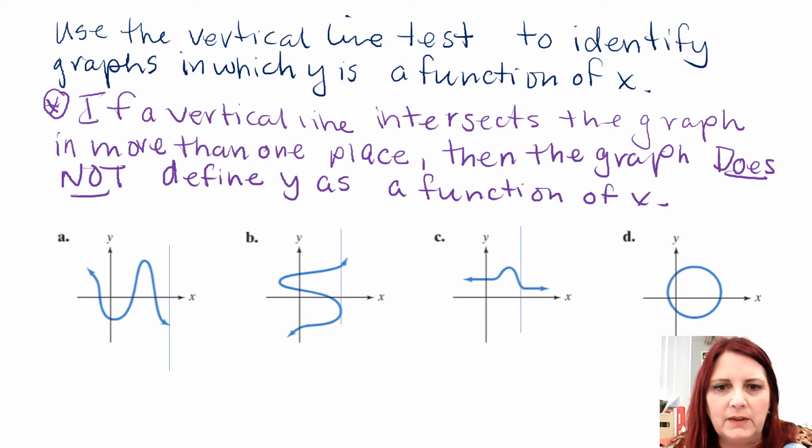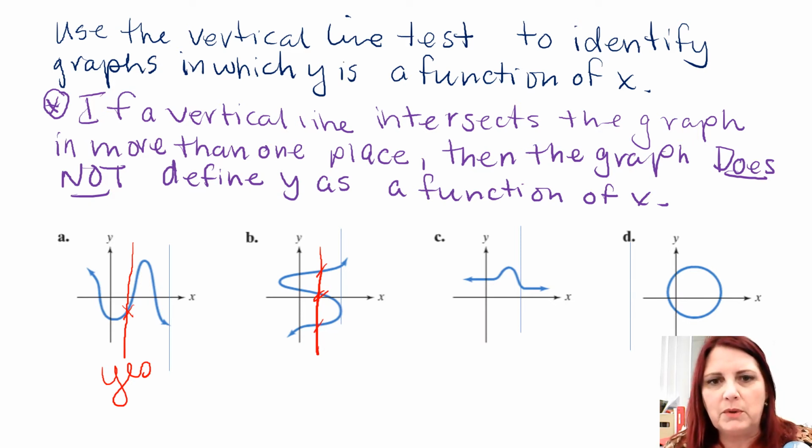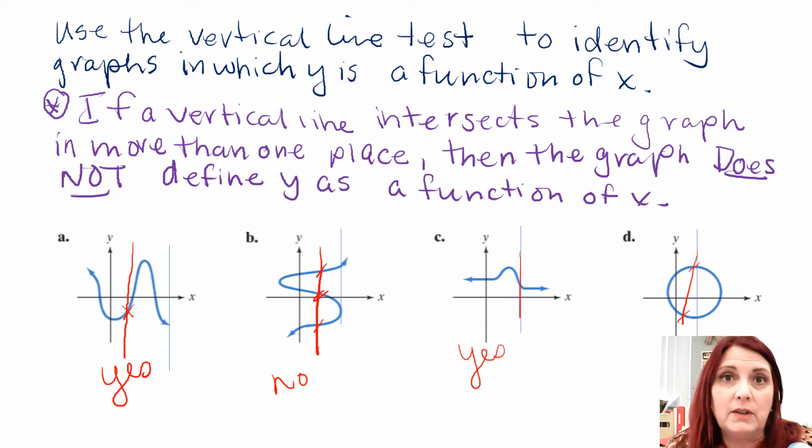All right, so let's take a look at these graphs. At any given time, if I draw a vertical line, it will only touch that graph in one place. So yes, this one's a function. But in this one, I can make a vertical line, and it will cross that graph more than one time. As you can see, this time it's 3. So we're going to say no, that's not a function. This one, it doesn't matter where I draw it. It never crosses it more than one time. So yes, it's a function. And this lovely circle, that's supposed to be vertical, but you get the idea. It does cross it more than one time. So that's not a function.